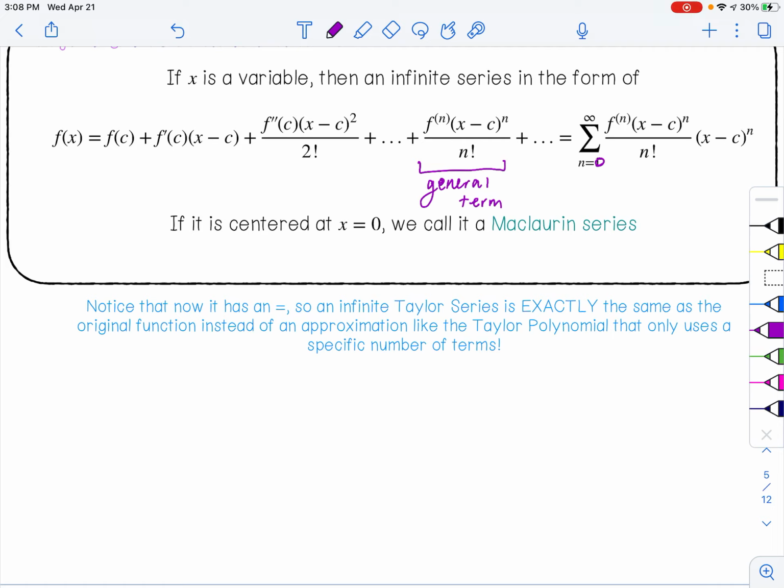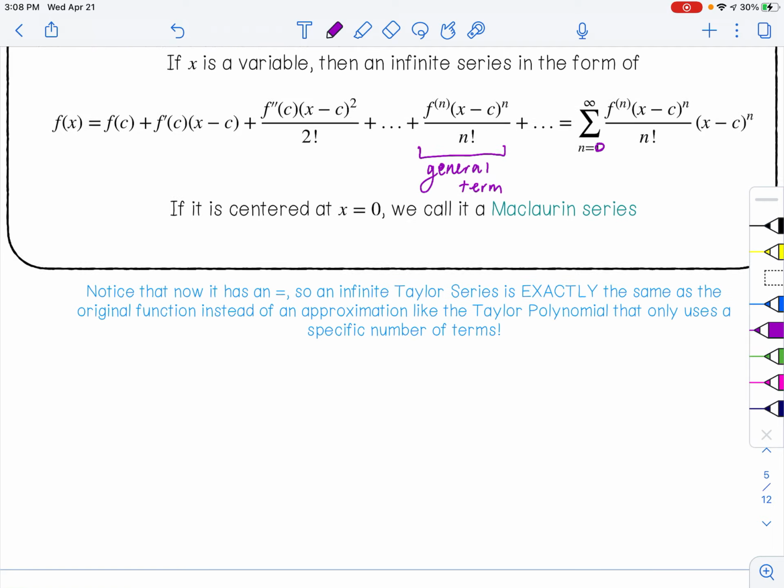So before, our Taylor polynomials and our Maclaurin polynomials, they were approximations. They would get us close to the actual value of a function at that point, but we couldn't actually say that it was equal to it. So since we're letting n go out to infinity now, the sum from 1 to infinity or 0 to infinity, that means that it's exactly the same, right? It's an equal sign, it's an identity instead of an approximation. So that's kind of cool because that means that for really complex functions that maybe you couldn't have evaluated by hand, you can actually change everything to a polynomial. So that's all this is doing.